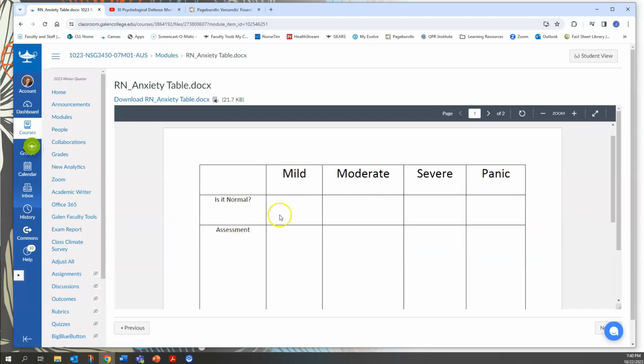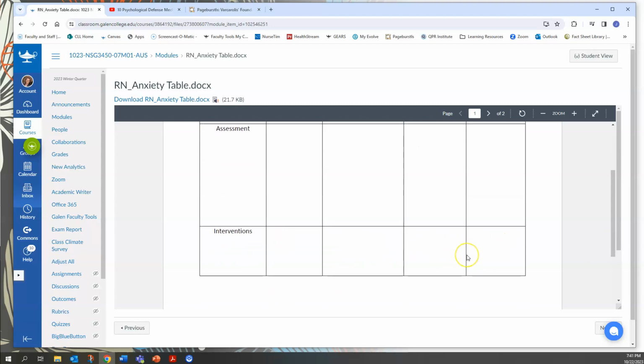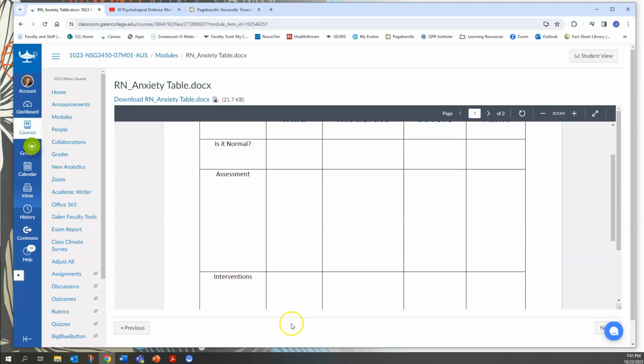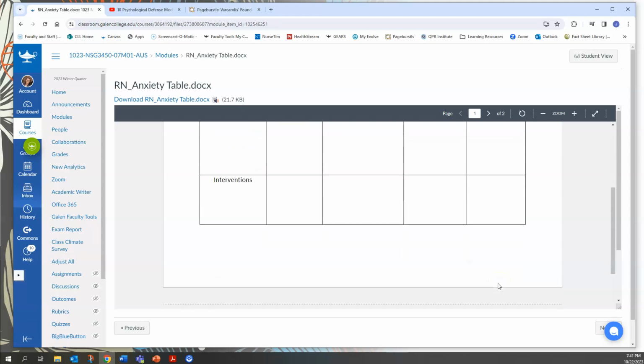So, this right here talks about the different levels of anxiety: mild, moderate, severe, and panic. And what I'm asking you to identify is: is that level of anxiety normal? What things are you going to see if you're assessing your patient? How can you tell looking at them or listening to them to describe it? That's subjective and objective data. What will you see with each level? And then the interventions. What are some things to keep in mind? Because honestly, I'm going to give you the hint. Mild, we're probably not going to do anything. But panic, we're going to have a lot more that we might have to do and consider.